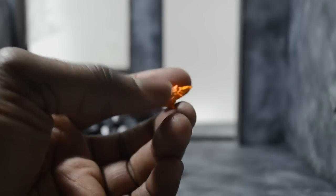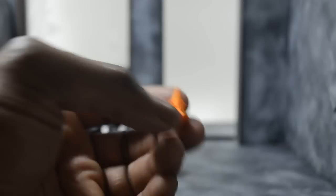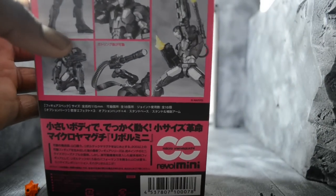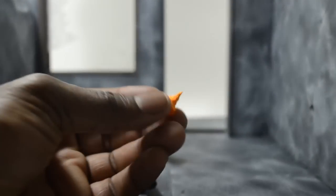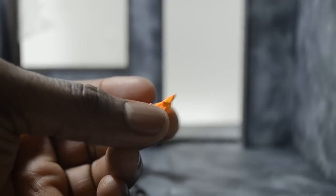My only gripe here with the effect parts is they came out orange to reflect machine gun fire, which is great. But if you're one of those guys who really, really gets ticked off and wants to see what's in the box, as you can see, they're clearly yellow on the box. So some people are going to freak out about that. I prefer them being orange because I like comic book orangey effects. I think it's cool. Don't judge me. Or do judge me, whatever. Anyway, back to War Machine.